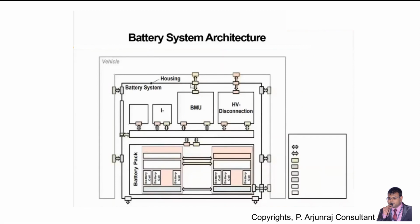You also have the housing, and also some of the external interfaces for your vehicle. You can see the communication between the interfaces, or the architecture or the features, between the battery management system BMU and the battery pack. How the flow should be, two-way flow or communication, and disconnection for the battery pack. In the battery pack, all the cells are arranged in series or parallel according to how the interconnection is happening. And you also have the low voltage and the high voltage, and how the communication or the signal is moving, that is also very much important.